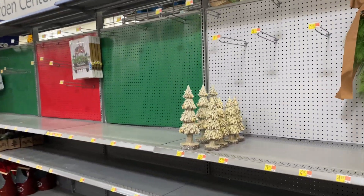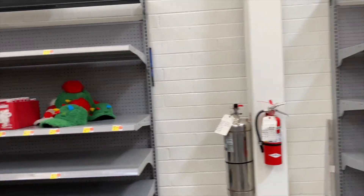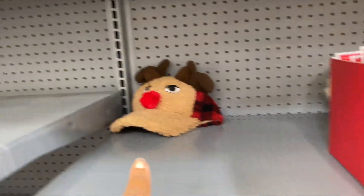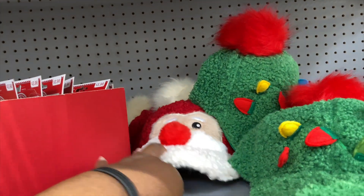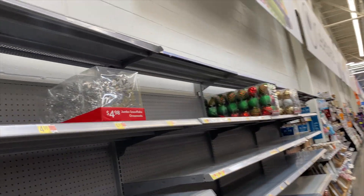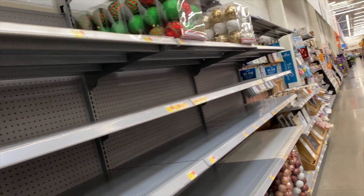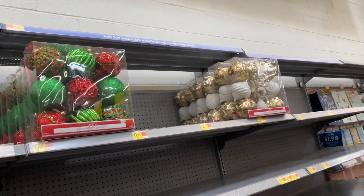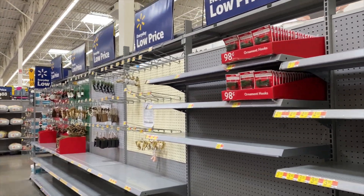They just got some items out, they're not 100% stocked yet. They have a few cute things over there. I think over here they have a few ornaments. Look at these hats - they got the little Santa hats, they got the reindeer. What is this - Santa Claus eyes? Oh look at this one, the Santa hat, and they got the light hat. And they just got these little ornaments - wow, jumbo snowflakes, nice. They got some of these ornaments out - that is too fancy. And they got some ornaments over here. I like that crown, the crown is cute.